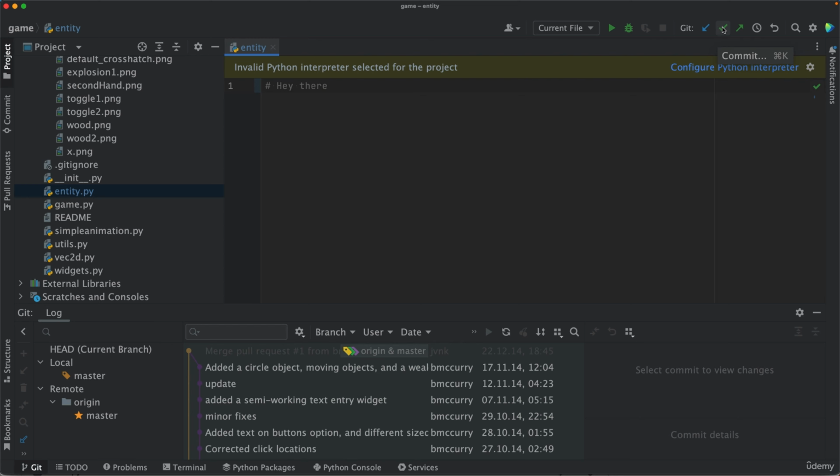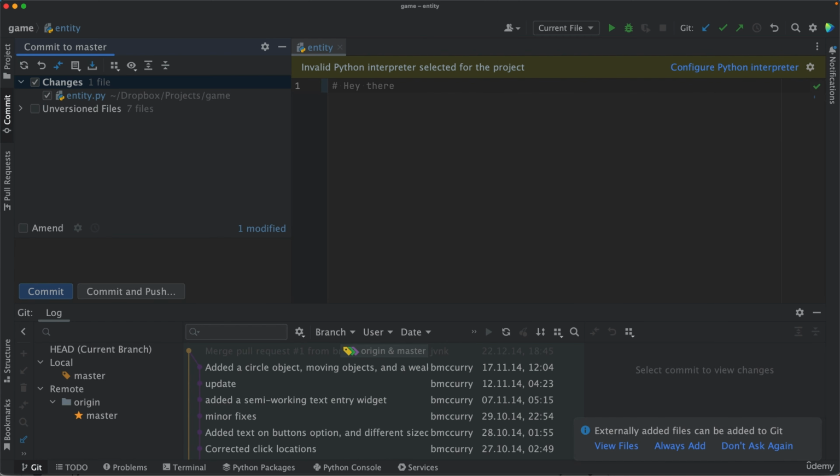You can press on the commit button. Let's say add comment. Press on commit. And you should see that commit in the Git tab in the commit list here. So that means that your code now is one commit ahead of the repository which you forked from.